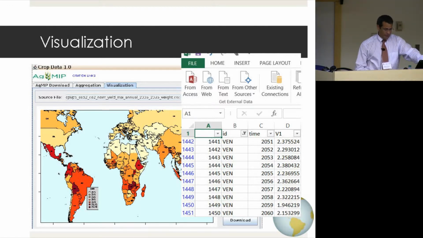More importantly, for this group of users, you aggregate the data to the country level. So here we went from that grid of half degree by half degree to, in this case, 1,500 observations. So you have that weighted average.